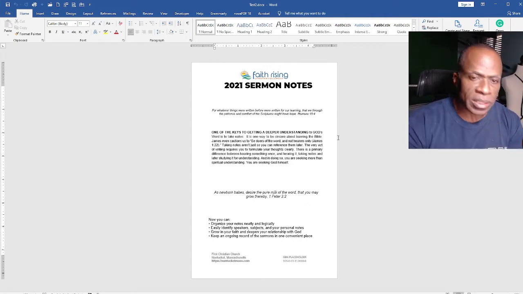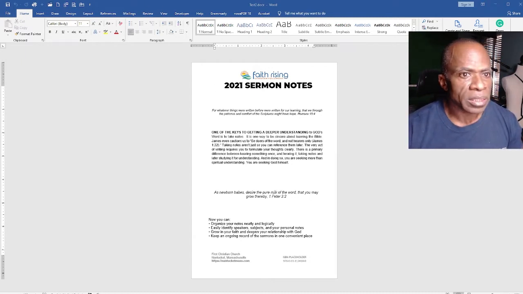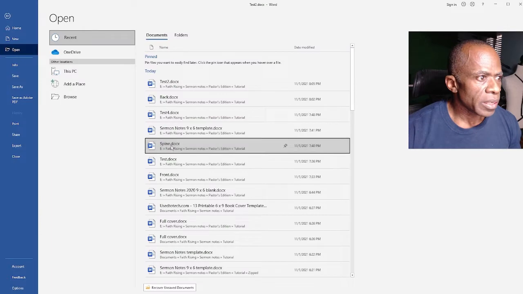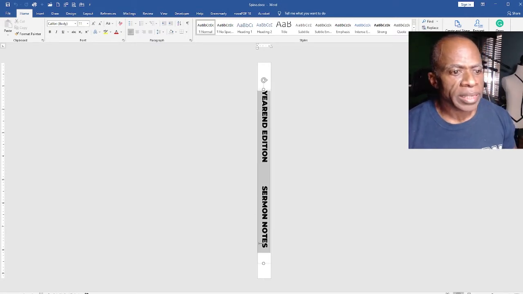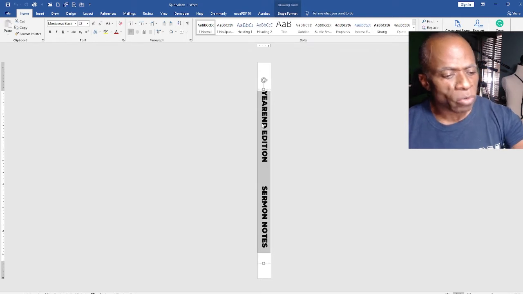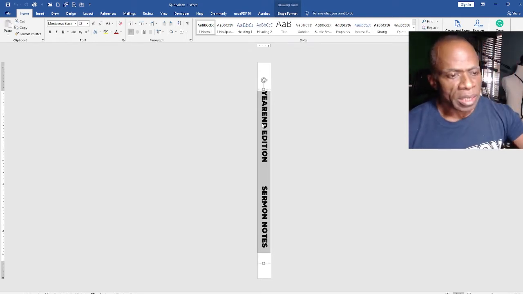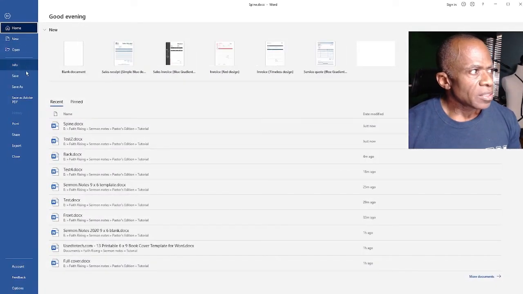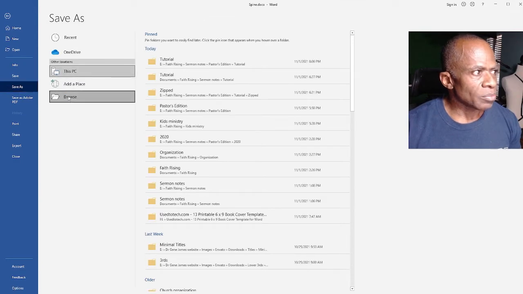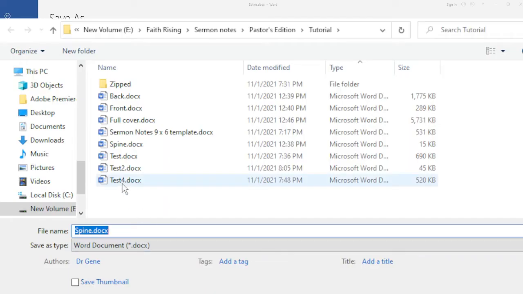You want to upload your front cover separately, your back cover separately, and then the spine, which we're going to go into doing now. So let's look at doing our spine. And there's the spine there. That's what the spine will look like, and you would just go in, select it, and do all your edits. That's the title that's going to go right here on the back of the book, this little edge here, and they'll want that. So once you get that spine edited, you go to File, Save As, and we're going to save it as, I think I have it here as Test 4. Yeah, I'll save it as Test 4, and I want to replace the one that was already there.